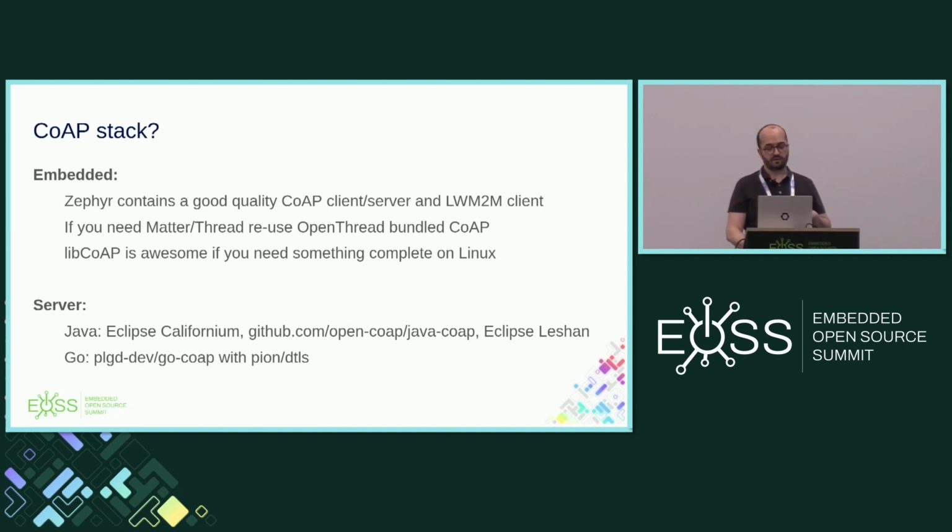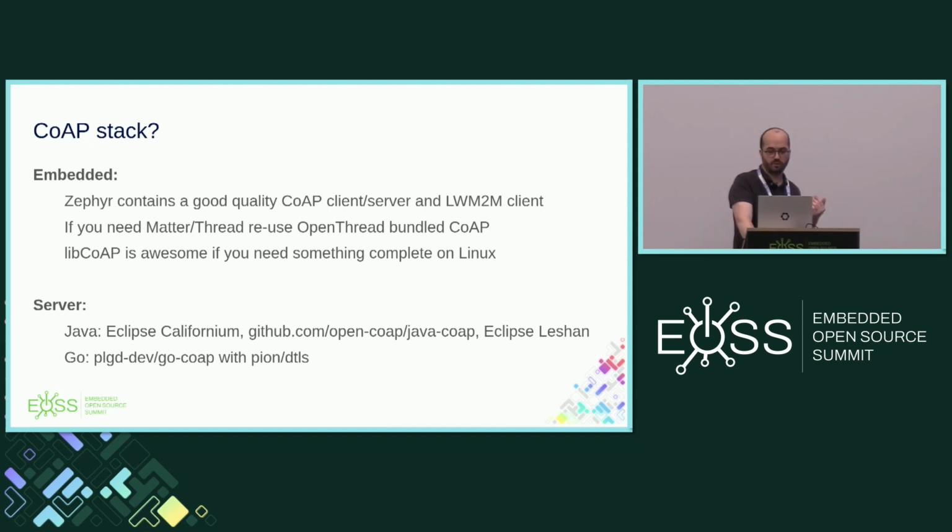On the server, you have basically two options. Either you use Java, and in Java you have Eclipse Californium and Open CoAP, which is a bit more recent, I would say, or modern, a bit easier to understand. Eclipse Californium is older, but it's more battle tested, and it's a bit more well known. And if you want to use Lightweight M2M, you can start with Eclipse Leshan, which is pretty complete from a Lightweight M2M point of view.